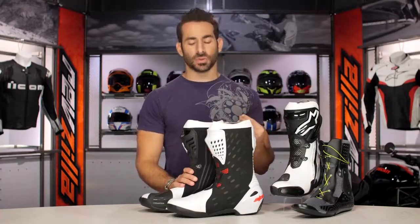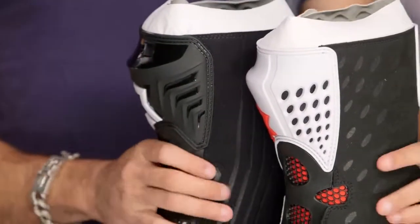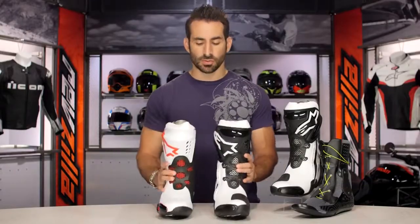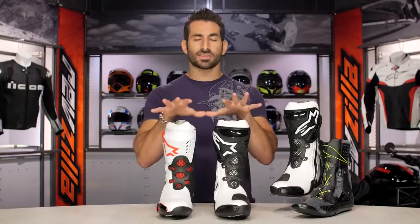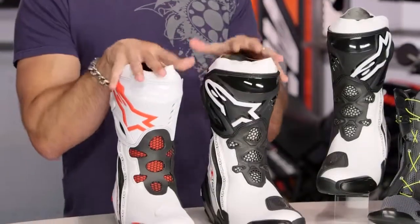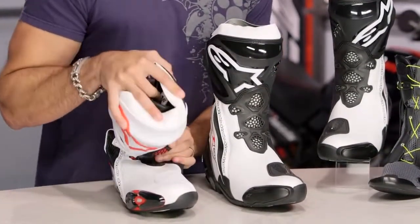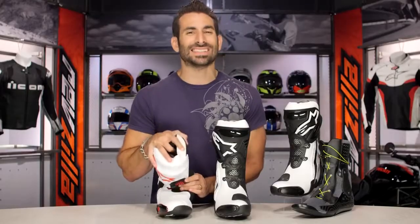And there's one change that's actually my favorite of the changes that you really can't see. What they've actually done is they've made the boot more protective by limiting range of motion. So remember, these boots in a crash are meant to move with you when you're not crashing. When you're crashing, keep everything in place. The old version was actually a little bit more flexible than we always expected. We said that could be stiffened up.